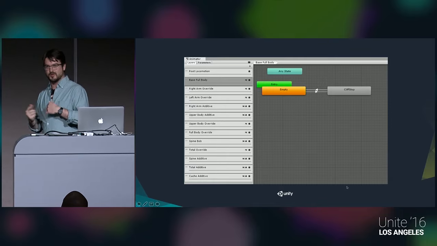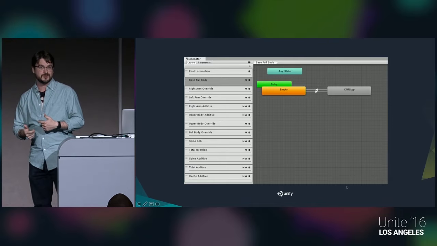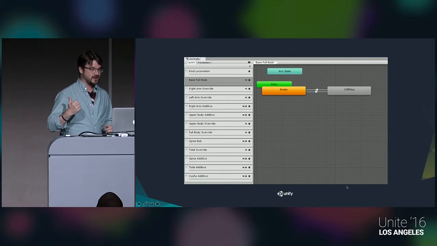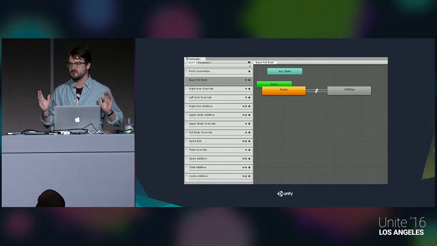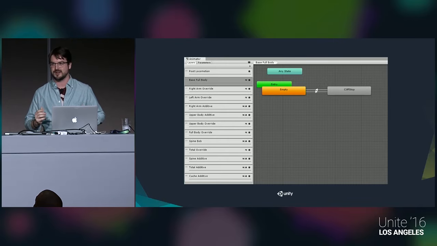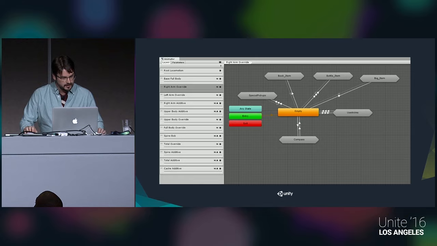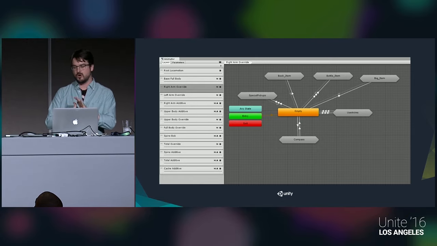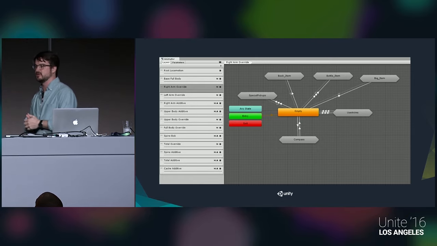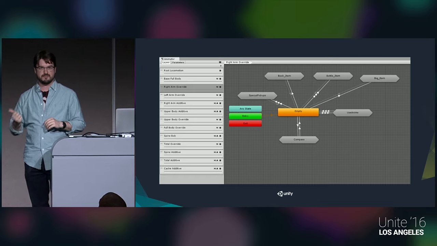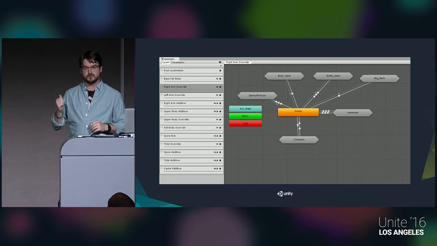So an example of going back into your Mecanim trees and trimming them as you go is this layer. It doesn't do anything in the final game. It was a feature we added and then cut and forgot to actually remove the clip from. This is a pattern you're gonna see over and over again in this tree. This is kind of the hub and spoke. Most layers have this pattern. This pattern is really, really powerful.